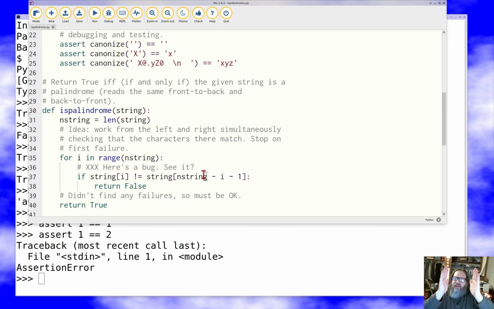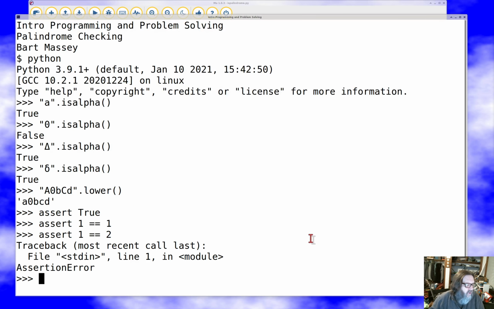And if at any point they don't match, then the string's not a palindrome. I keep going like that. And at some point I'll meet or cross over in the middle. That's fine, we'll just keep going, and now we'll be checking the other way. And when I've checked all the characters twice, because it's the easiest way to do it, then if I haven't seen any mismatches, then I will decide the string's a palindrome, and otherwise I won't.